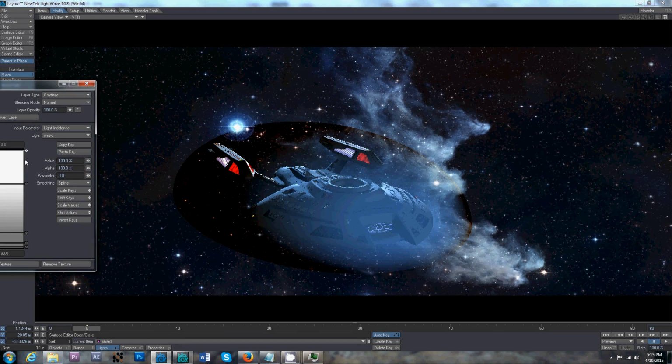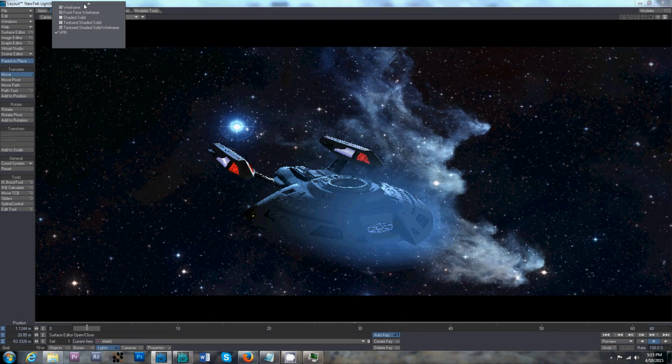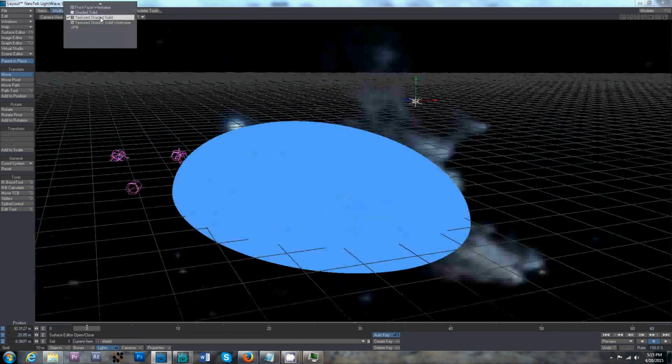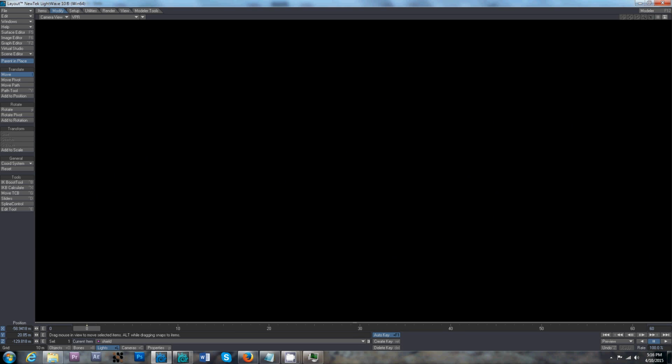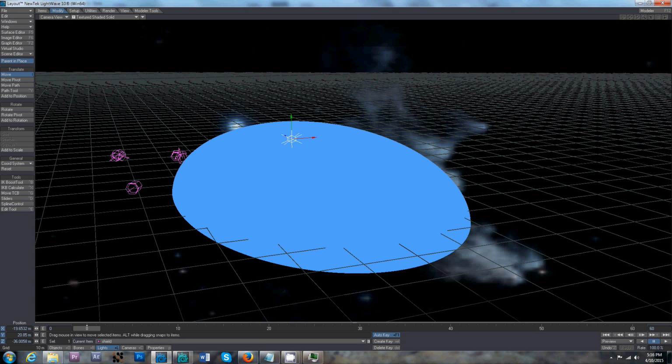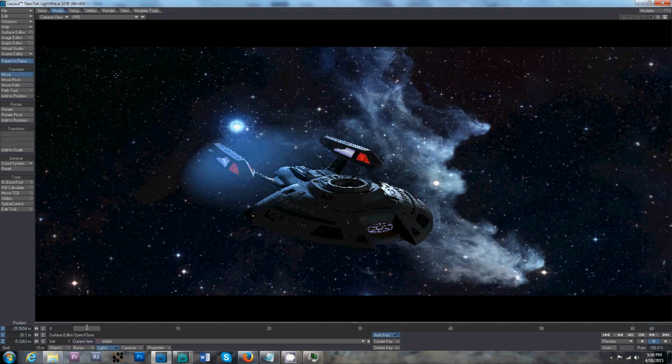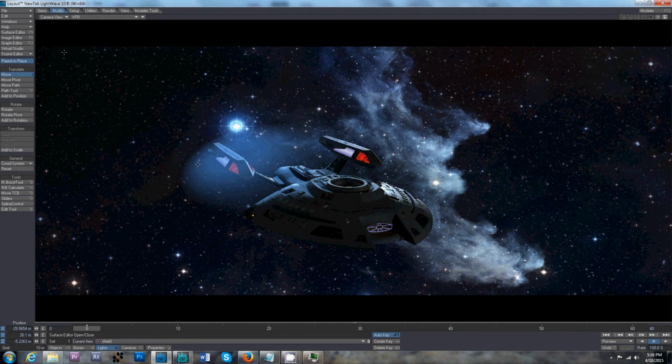And actually, I want it offset a bit more, so I'm going to go ahead and move this light off back here to the side. So I'm moving it around again, just repositioning it. Okay, move it over here. There we go. So if we had a phaser beam or a photon torpedo hitting it from this side, you can see how the shield would activate. Now, we could leave it like that, and that produces a shield effect that's roughly similar to this.